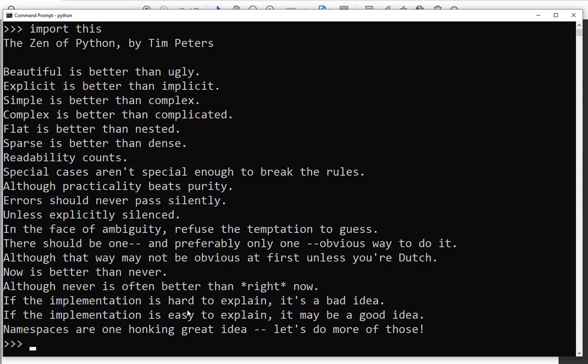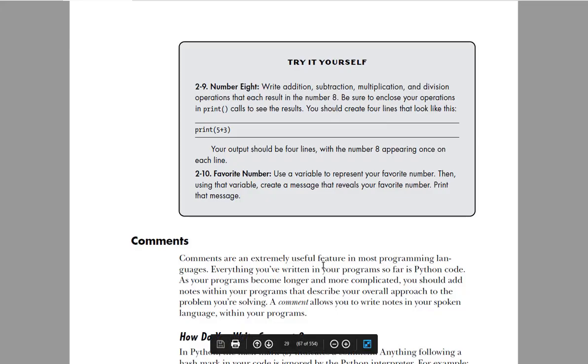So let's go ahead and look at our last assignment. If you're in the second edition of the book, it's going to be labeled 2-8. If you're in the third edition of the book, it's going to be 2-9. So we have number 8. Now, what I want you to do is, I don't care about the number 8.